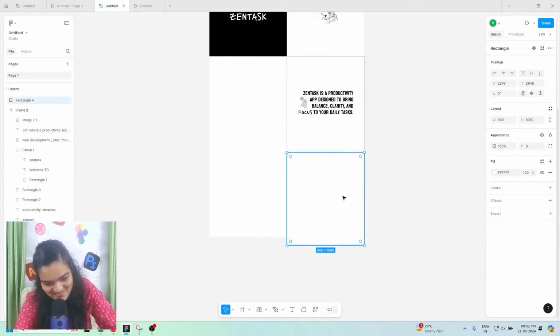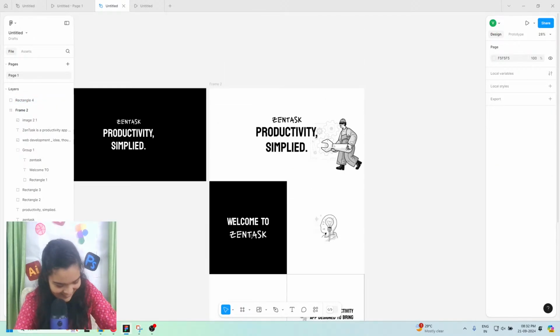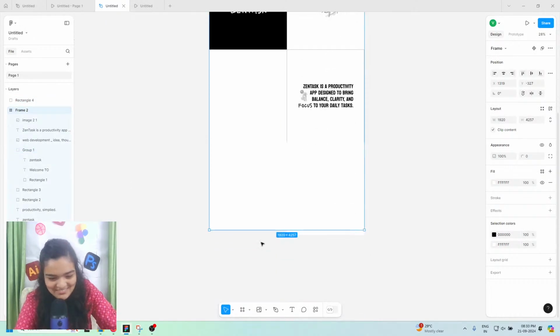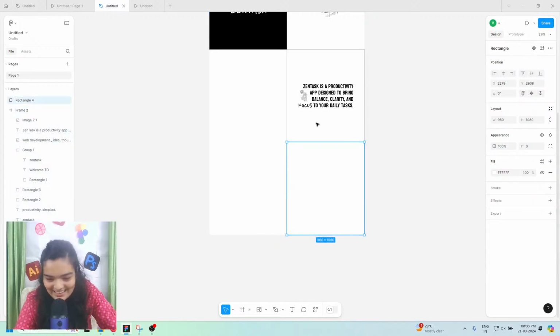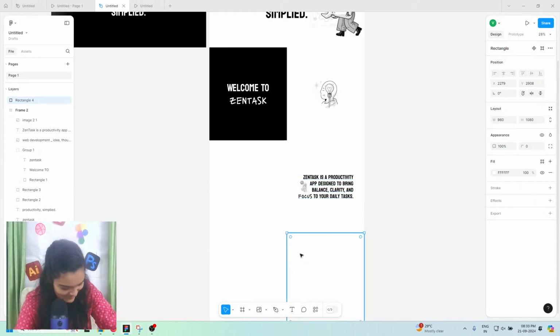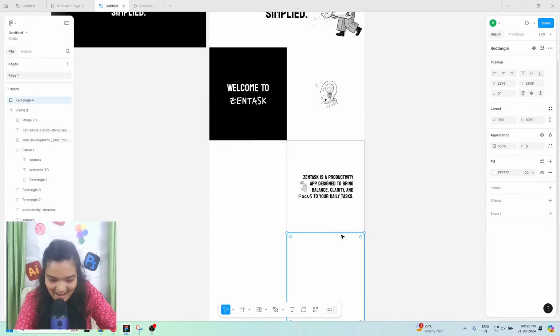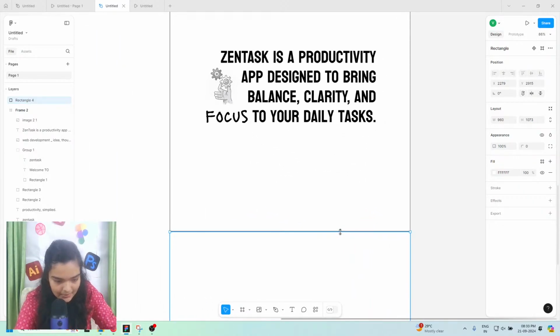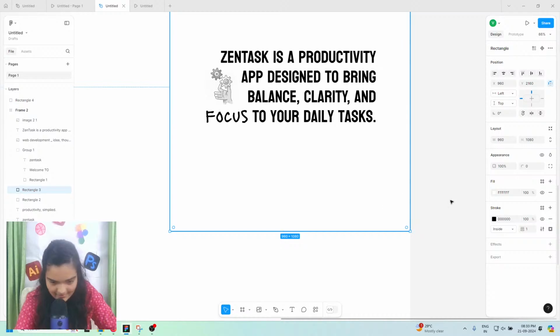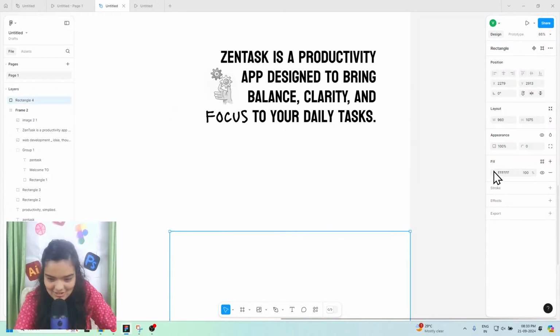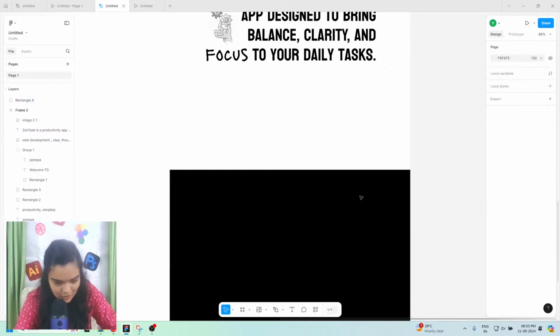Super weird. Again, we're just going to get this to align perfectly. Add a stroke, and just make sure it lines up perfectly. Good lord, how hard is it to get this to align perfectly? And let's change this color to black again.